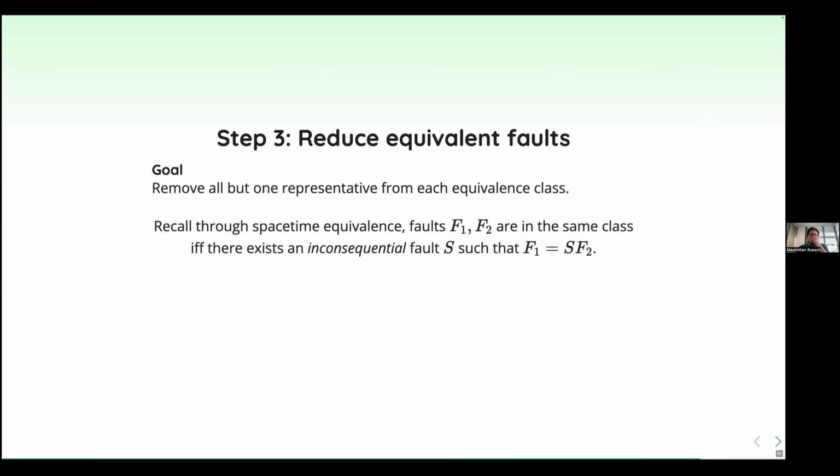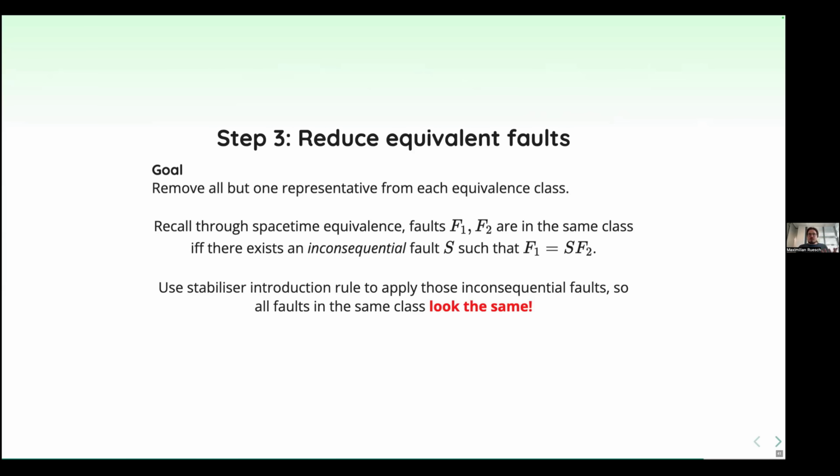And if we recall, we have defined spacetime equivalence to be something that relates faults when they have some inconsequential fault connecting them. And we have a rule, the stabilize introduction rule, that allows us to introduce inconsequential faults.